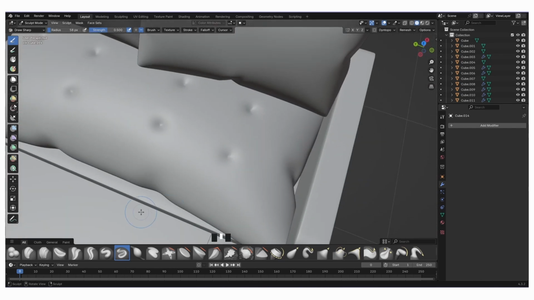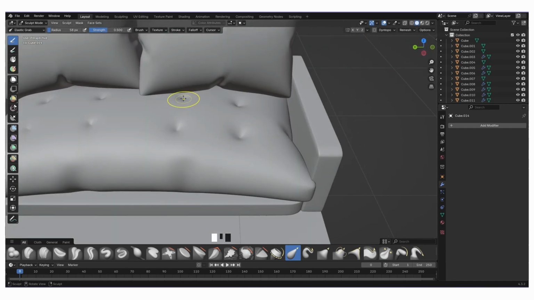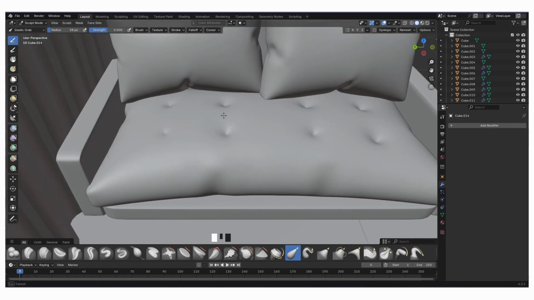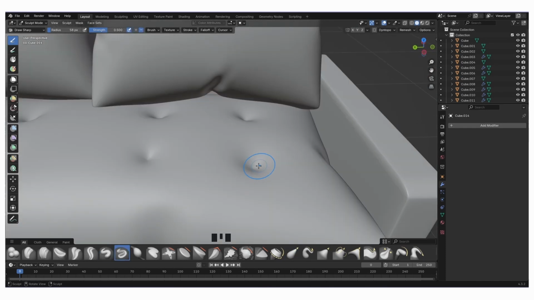Select the elastic grab brush and push the circles inwards. Select the Draw Sharp.